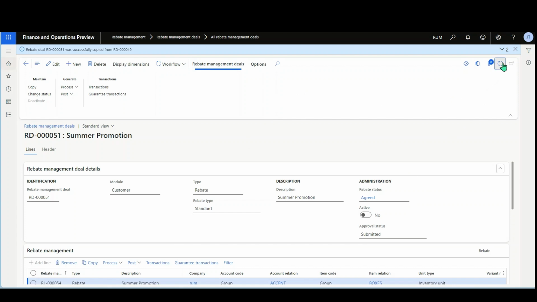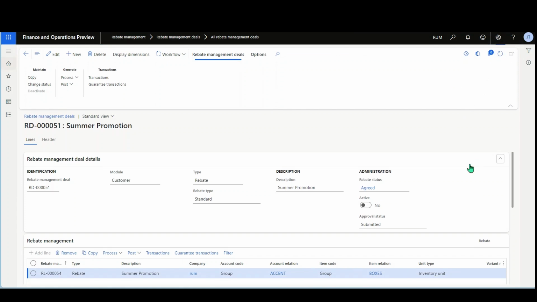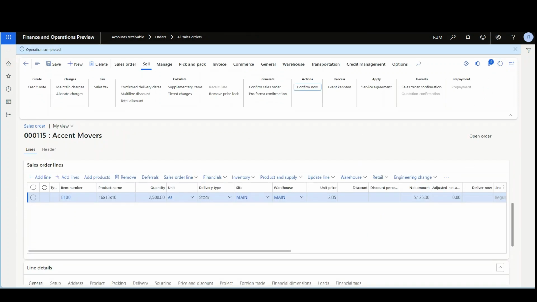Should change fairly quickly to active. While that is, let's go back into our sales order here. I actually have one queued up. So I just have a sales order here. I have one of the boxes here. And let's actually change this amount to be 150. Well, actually, let's change it to be 100. So it'd be an even $10 is what it should be.